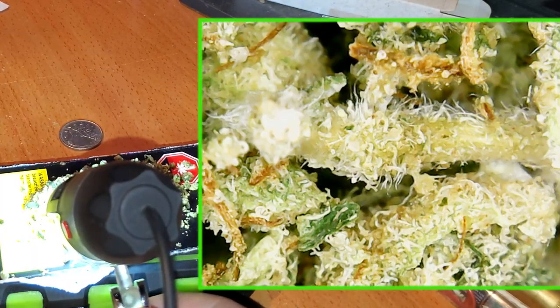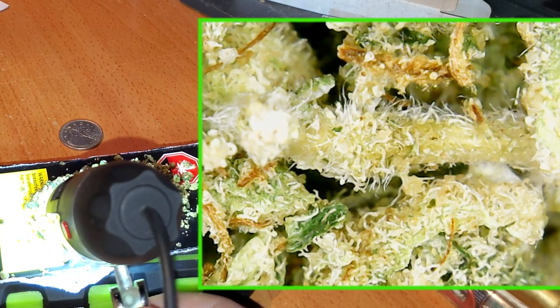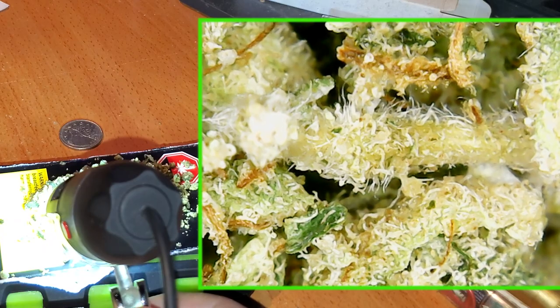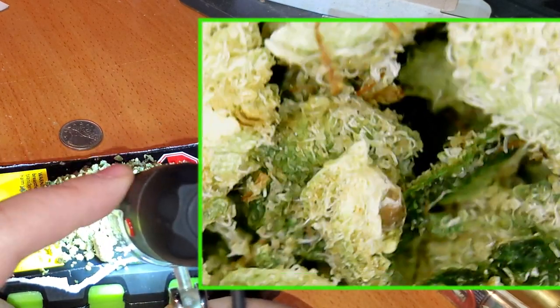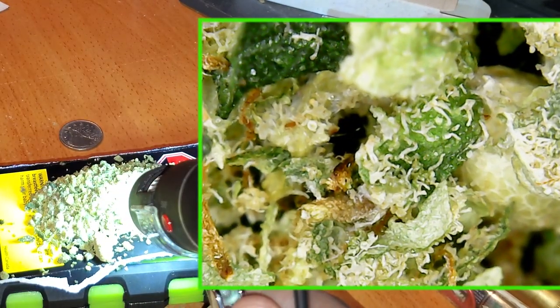But anyways, it looks okay, this stuff. Right here, see, he's got a little stem here. See how there's sort of like gray hairs almost coming off of it? Usually you see that on the stems, so a little stem here and there. I pulled some stems out already, but not too bad. And it was overweight too, so I'm very forgiving in that. If you have stems in there but you're overweight, that's okay as long as I pull them out first.